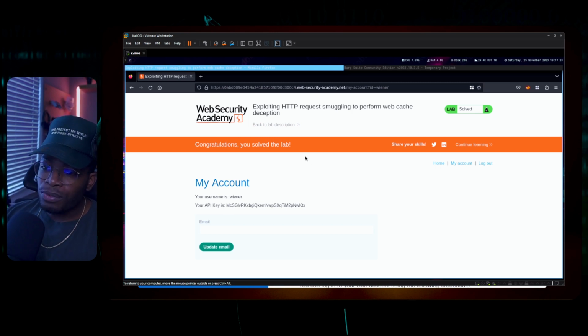So this is the web cache deception path. There are different ways to do this, but I just found PortSwigger to be more useful. So I hope you liked this part. I hope the explanation was enough. If you have questions on this, hit me up in the description. After this, we're going to be showcasing the web cache poisoning, and then we can wrap it up. And hopefully you see the difference between this and the next lab that we're going to be doing. And we're still going to be using PortSwigger because it's free and great.